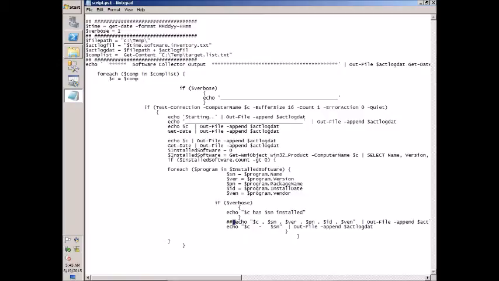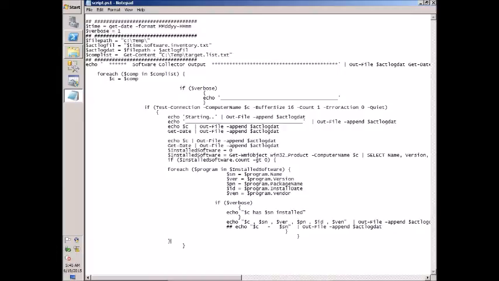If I want a more detailed output, including the version number, the install date, things like that, I'm going to unremark this line here, and I'm going to remark out the line underneath it. And you know what you're doing. I think as soon as I point out where those lines of code are at, you're going to see exactly what they're doing.